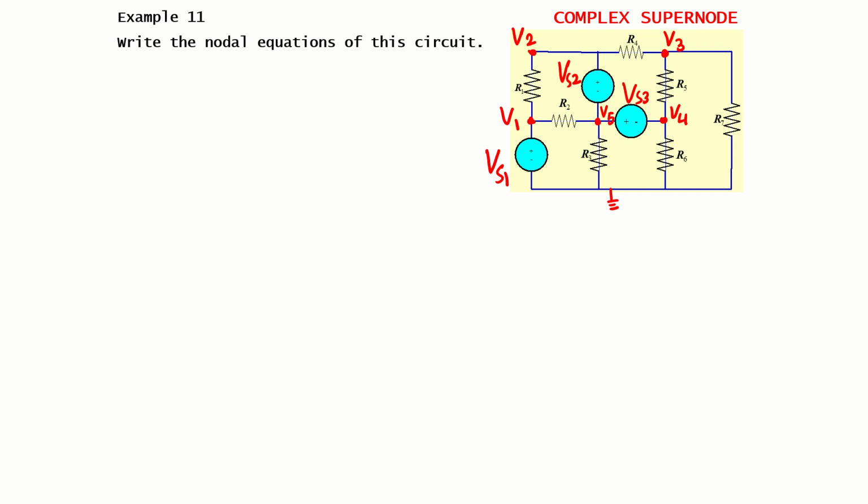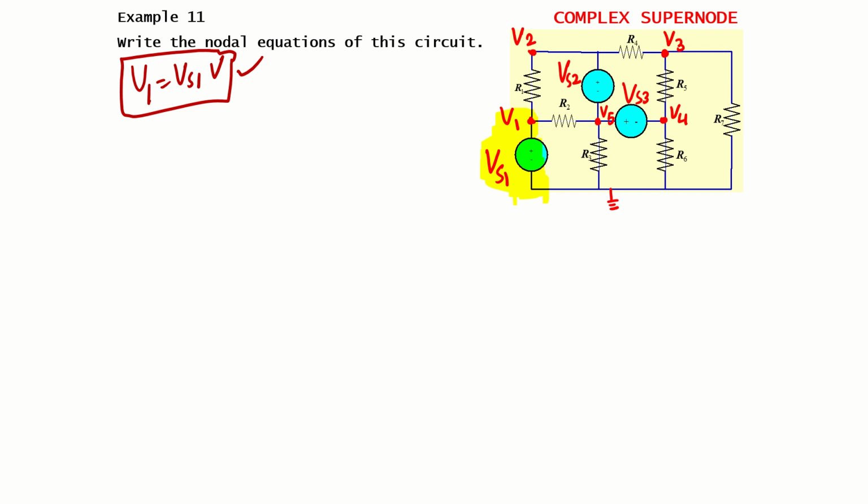All right, so once we have such a circuit, the first thing that we need to check is: is there a voltage source between a node and a ground? If we can find that, it means we can get the value of that node directly. So which node in this circuit has this property? We have this one here, which is connected between a node and the ground, so we can write its value directly. V1 is that source value, 2 volt, 10 volt, whatever. So we got the value of V1.